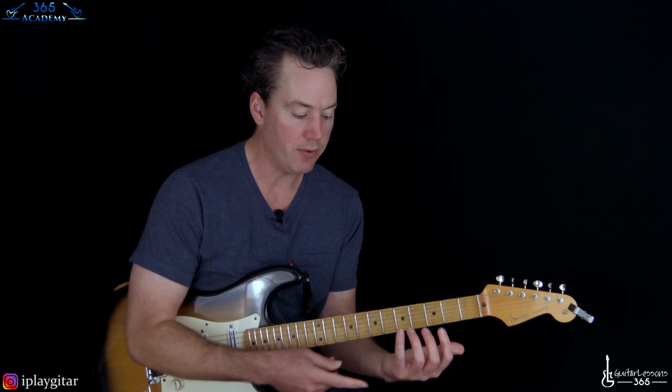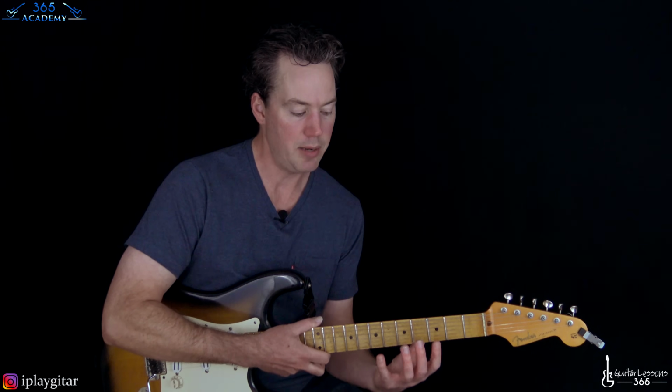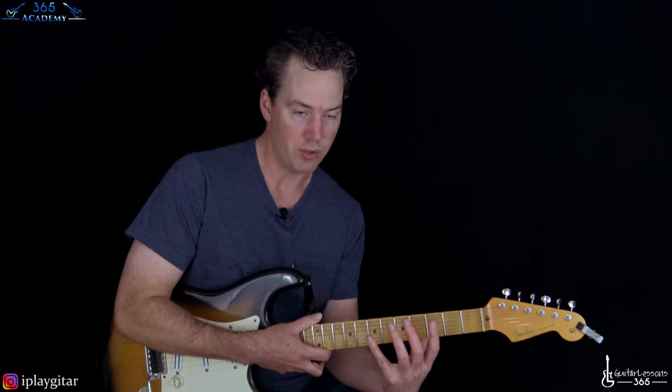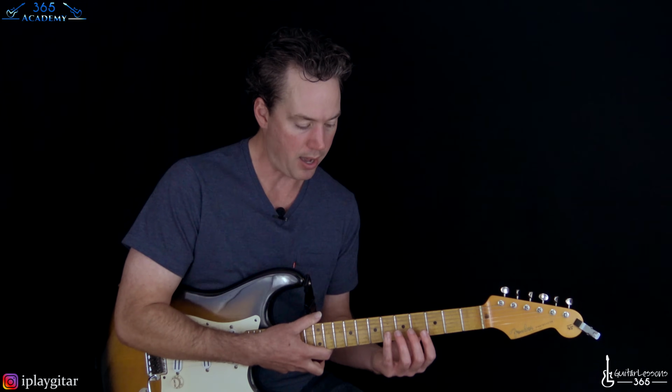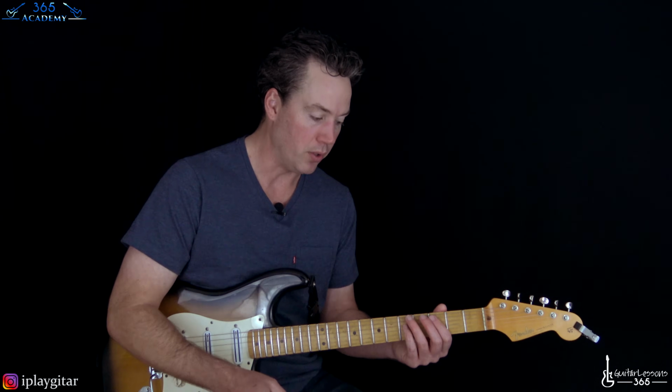So it doesn't matter what you're doing, if that single note riff you played or whatever, you need to focus on this proper wrist position, and it's going to keep your thumb from having to really push into the back of the neck. You're basically bringing your hand back a little bit. What happens when you straighten your wrist out? It doesn't go way out, where your thumb's got to hang on for dear life. You just bring it back, and your thumb can be a lot more relaxed. So hopefully that will help you.